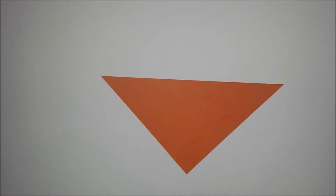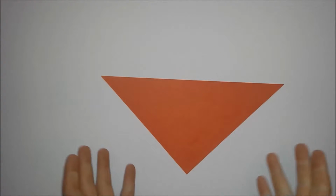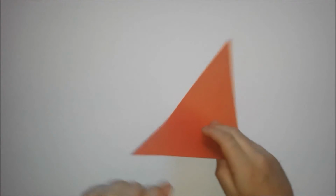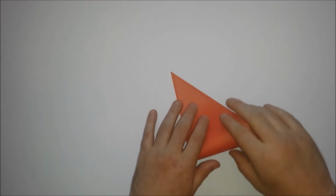Now today we're going to do a simple origami heart. It is one of the simplest things you're going to make. Your kids are going to love it. Your sister's going to love it. Everyone's going to love it.